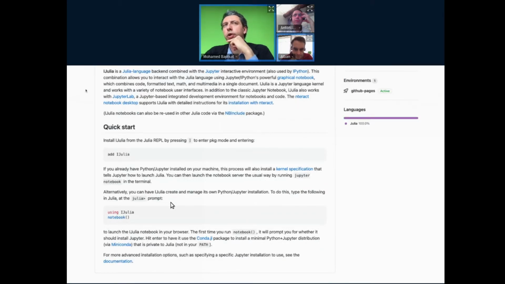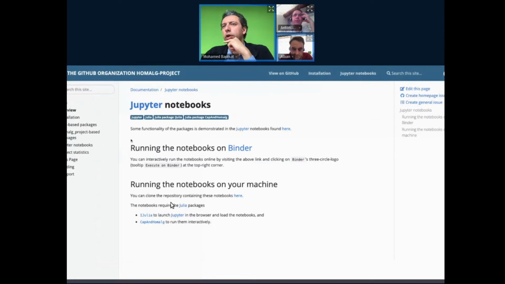And inside the notebook, you can say using CAP and HomAlg. So it should in theory be fairly easy. And Alban, I think, went through this exercise at an early stage and then at a later stage where things have stabilized. Now it's really simple to install everything.